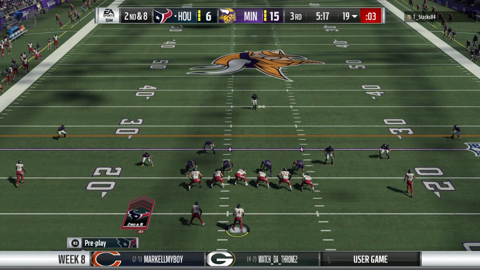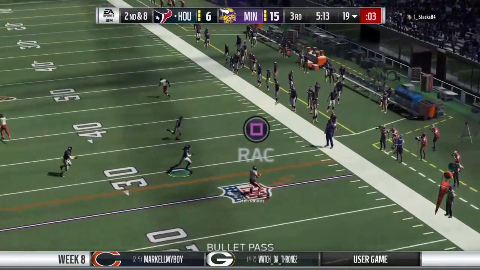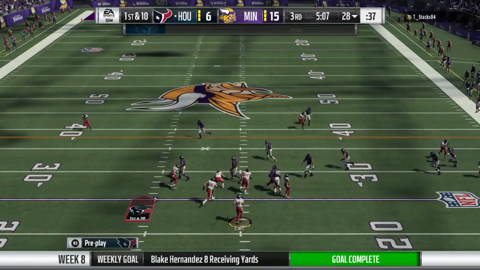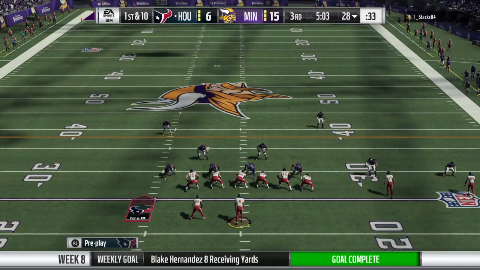They'll need to get the play off quickly. Play action. Now it's Carr. Throwing the out route, incomplete. It's Hernandez. And this one will go to the 28-yard line. It goes as a gain of 8, and it moves the chains.